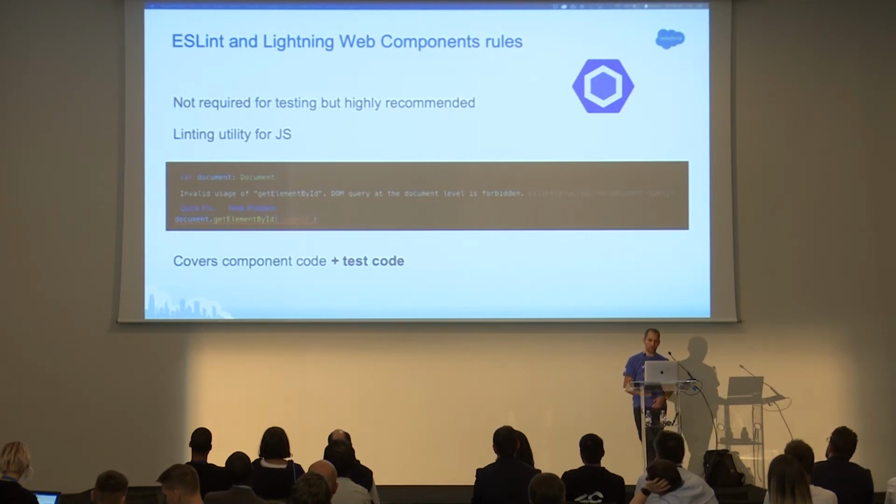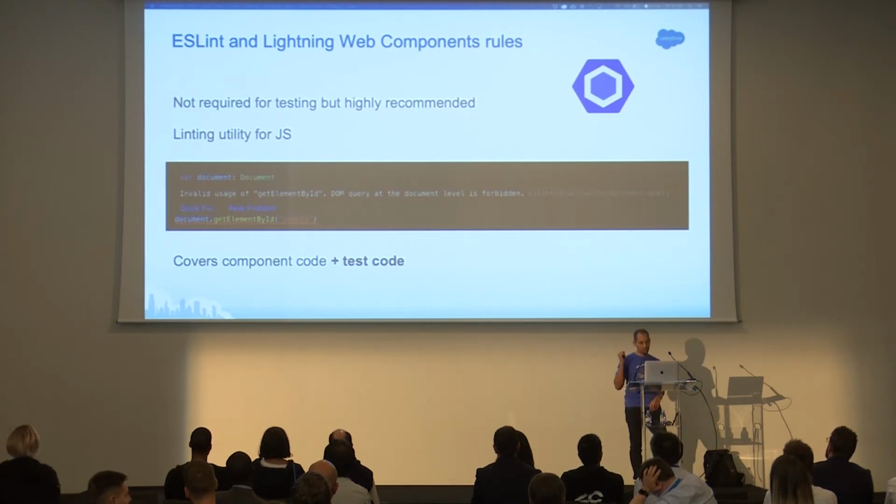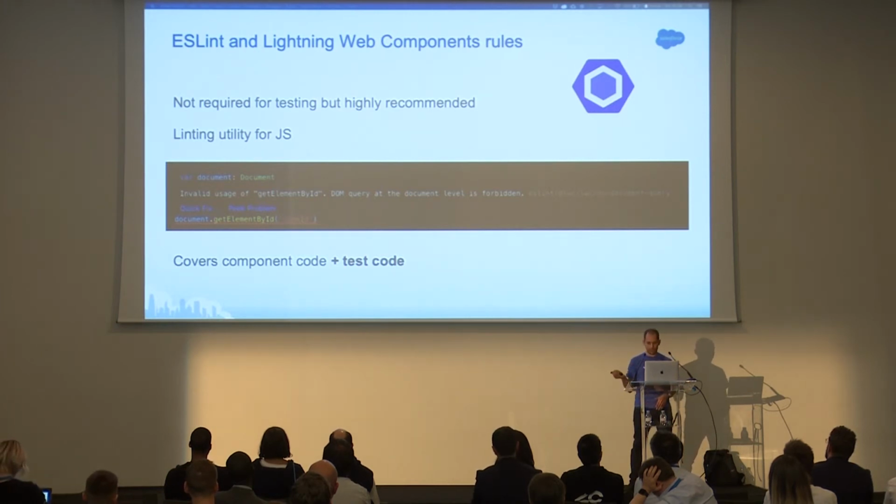So for example, if you write test code with no assertion in your test code, well, there's a problem. The test isn't testing anything. So the ESLint extension will tell you that. It's telling you, well, this test doesn't have any assertion, so you should fix it. So I think it's very valuable to have it, even for testing.